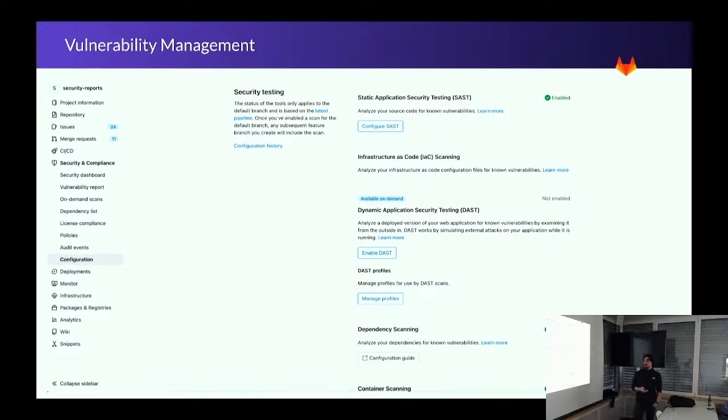Dependency scanning would have caught it if one of your dependencies contains a vulnerability. And dynamic application security testing, DAST, basically works outside in. You give DAST an endpoint, and it tries to break your application by crawling your website and sending some random data that usually is not caught in QA testing, because in QA we usually use normal data, right? There are also other scanners built in, but you can also add your own scanner if you prefer to.